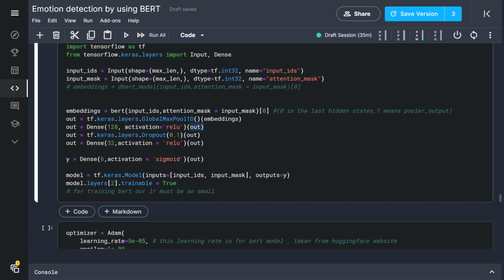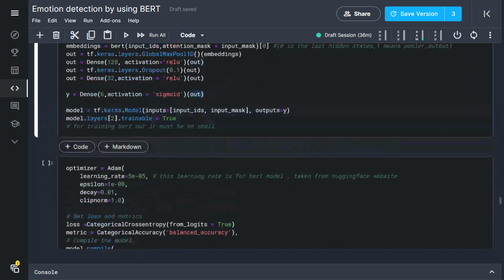This is our functional API, and then I'm adding dropout, and then again a dense of 32 with ReLU, and y equal to dense, and I'm giving 6 because we have 6 sentiments, 6 emotions, and that's why I'm giving 6. And here our activation must be sigmoid, because we want our values between 0 and 1, and that's why we are applying sigmoid.